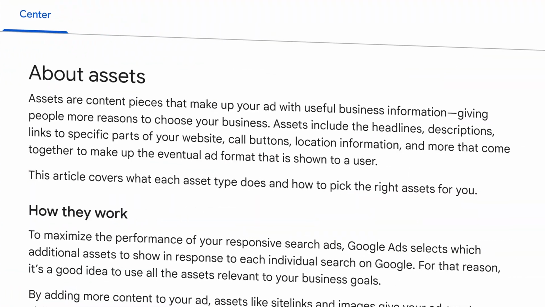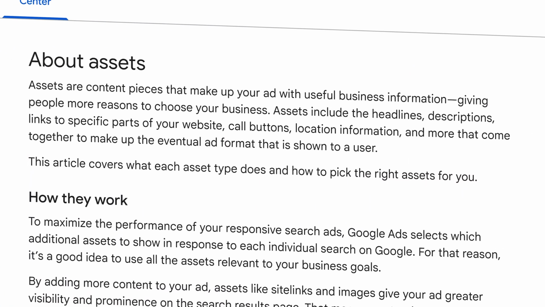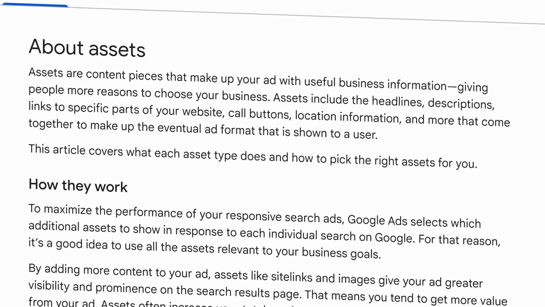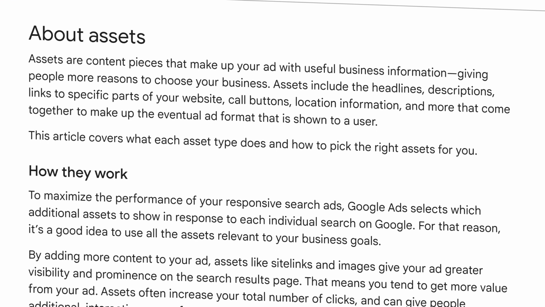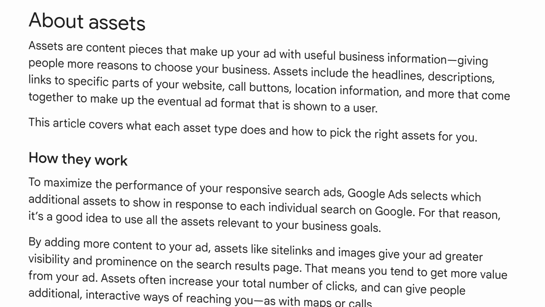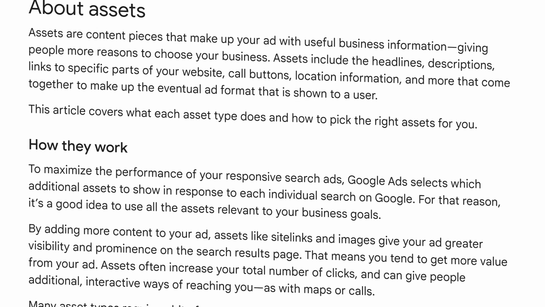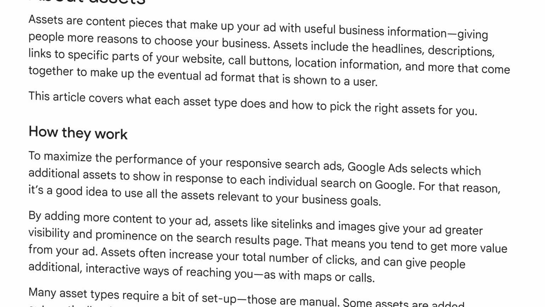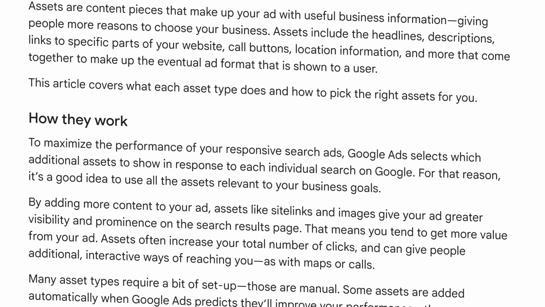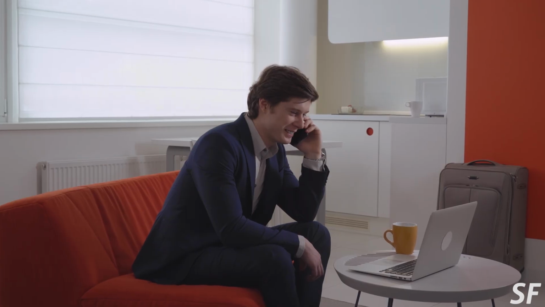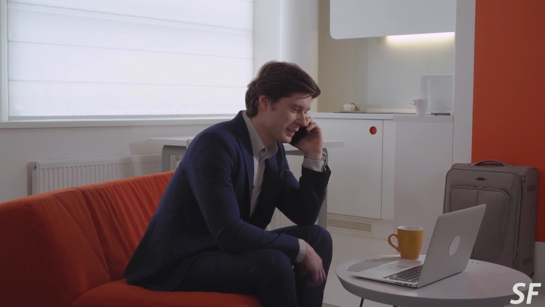The third mistake that I see business owners make with Google Ads is not using the full suite of ad extensions, which have actually been named assets recently. So ad extensions or assets are basically extra things you can add onto your ads in Google. So you obviously provide Google with your keywords and your ad copy, talking about search ads here, but you can add on these extensions or assets, which are things like call numbers. So if you want people to call you, they'll see your phone number in the ad, and if they're on a mobile device, they can click on that phone number and dial through.